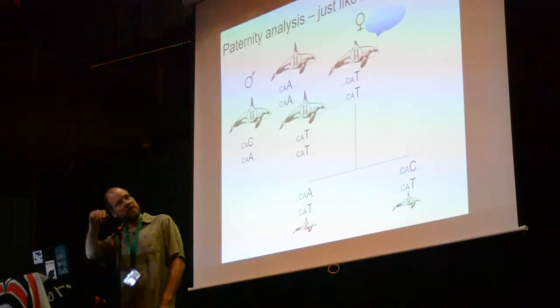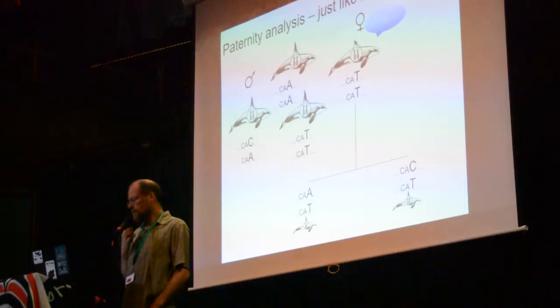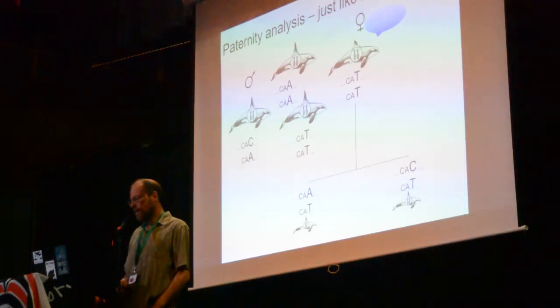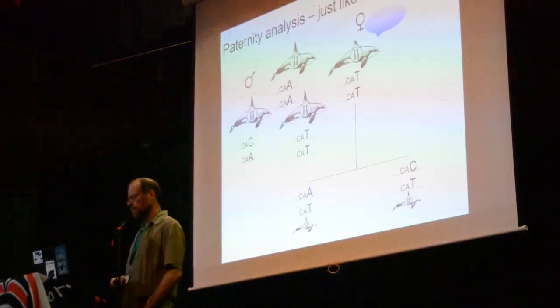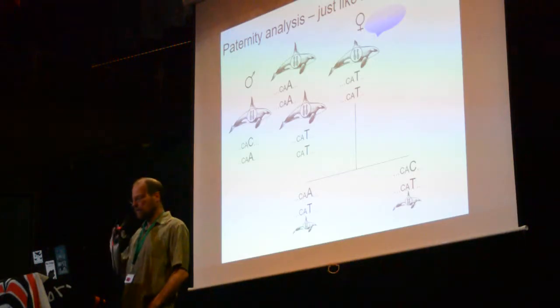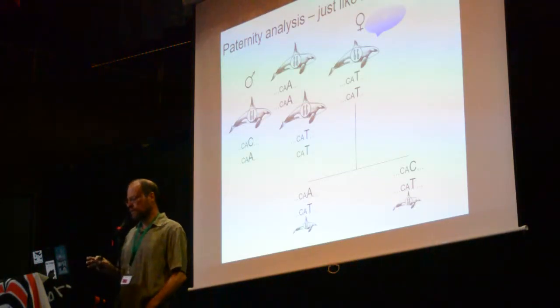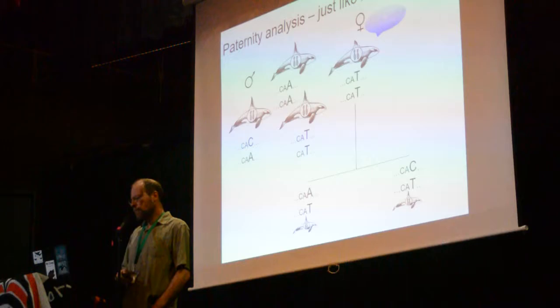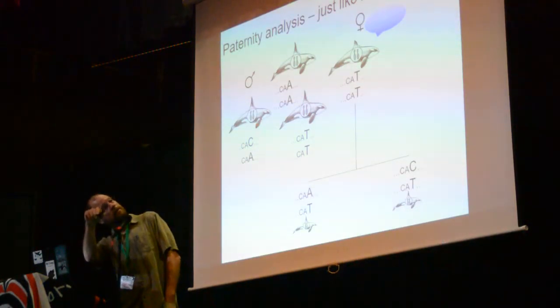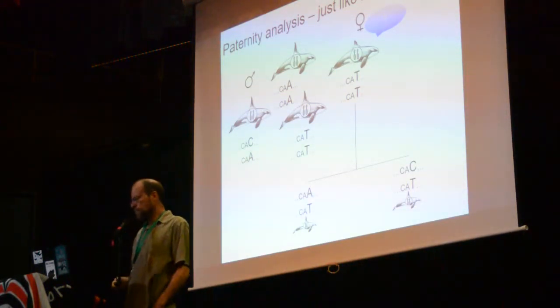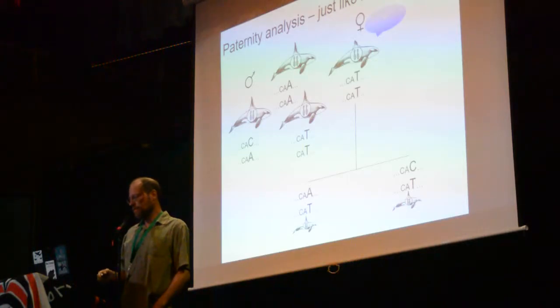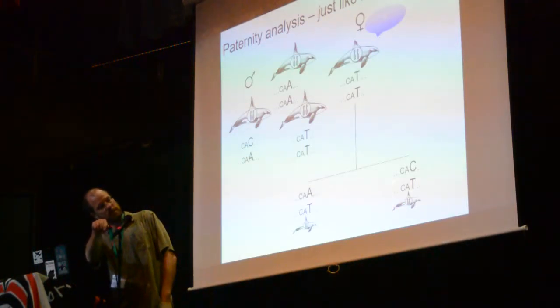Then we look at these dads. We've got one dad who's a TT, another one who's an AA, and another one who's a CA. So from this, if we're confident that these 3 are the only possible dads, and if we rule out things like mutation or other things that might screw things up, we can say with some confidence that the CA dad has to be the father of the calf that has the C allele.